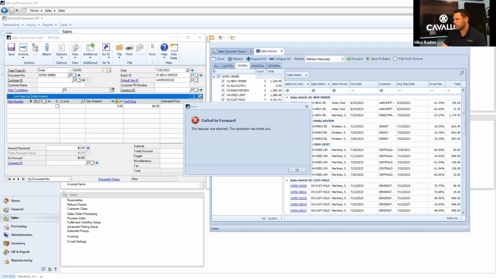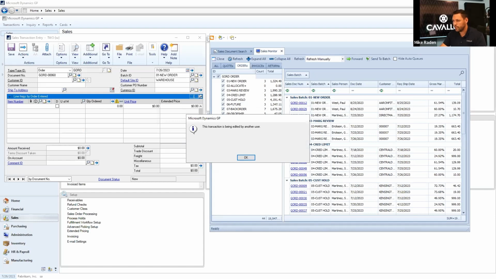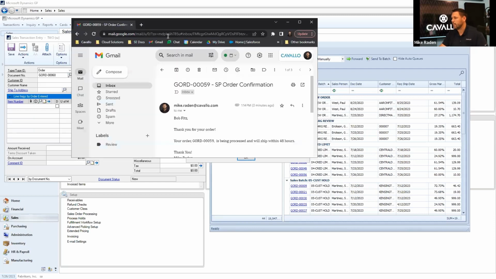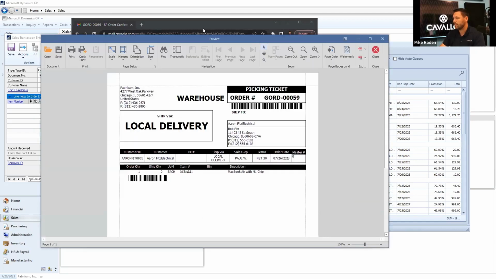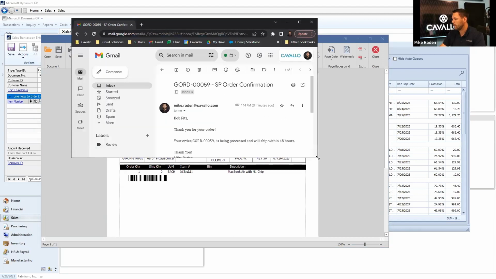Oh, so the operation timed out. Let me check my connection here. That looks good. Yep, that all looks good. So real quick, I'll pull up what I have here. So part of this did execute. We sent out that automate. Okay, it looks like it just forwarded. Not sure why we got that error message there, but we'll take a look at that.